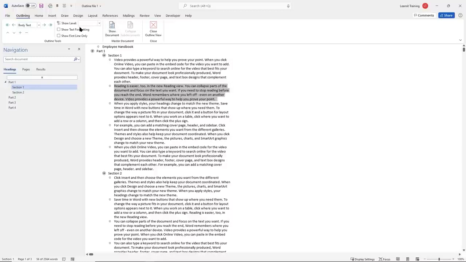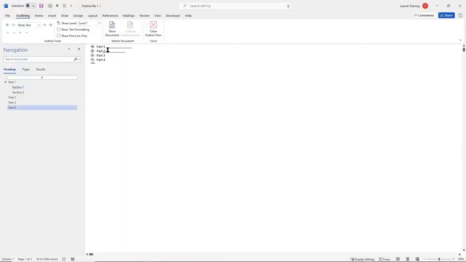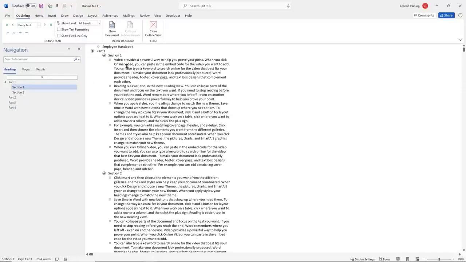At this point, some of the things that we can do, these are display options here. If we just want to show all level 1 items, that will condense everything for us, and we're just showing all of our parts here. If we want to include level 2s, we can do that. And if we had any other level 3s, we can do that as well. We'll go ahead and just show all levels here.